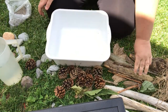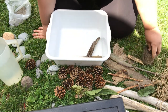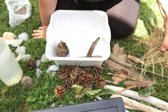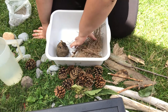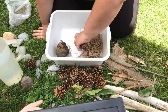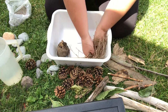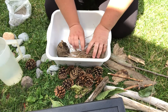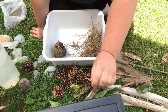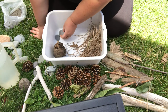So to get started I'm going to put some sticks in. It's going to be a little small, but hopefully it'll work. When beavers build their homes, they have really, really sharp teeth and they collect a lot of sticks. They chew them — just like our houses are built from wood and bricks, beavers build their homes with sticks, and they build them in rivers and streams. We're going to put some rocks in.